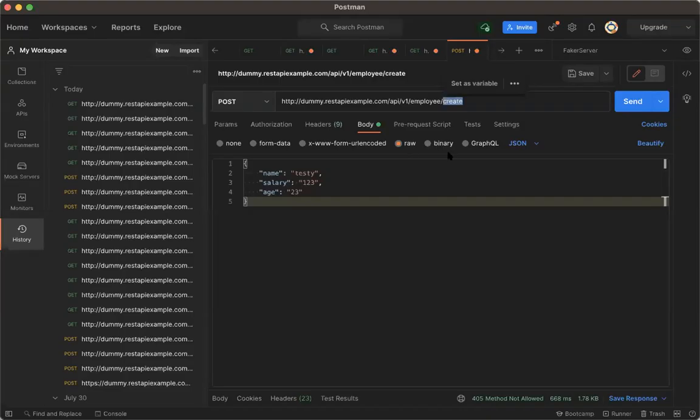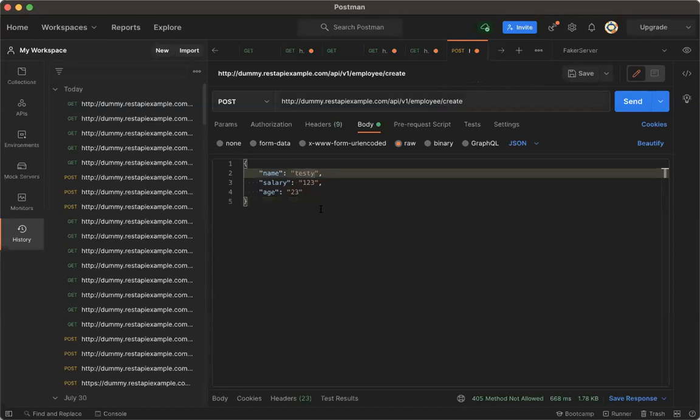Now, doing the same thing on Postman, I need to go to the right resource or the right path, which is create. I need to put a POST, and then what do I want to create in my new record? Let's say I want to create something called blue sky.